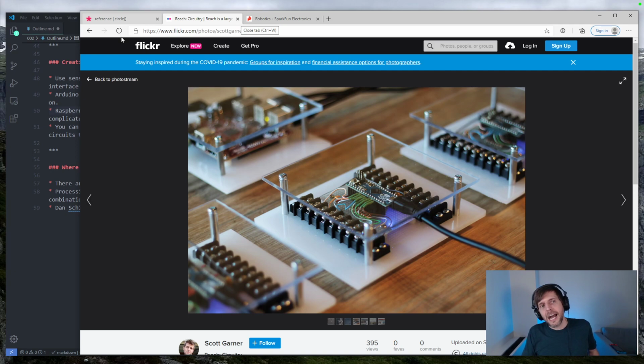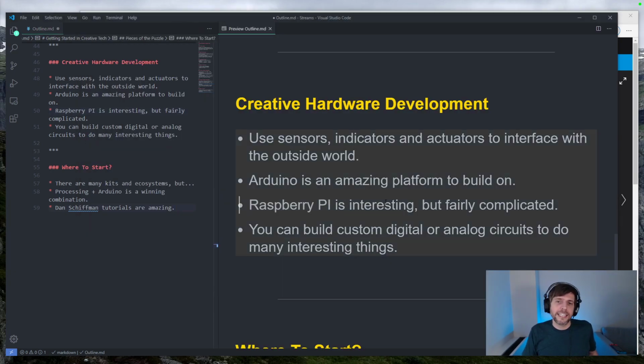So I just wanted to throw that in as saying they're pretty interesting devices. I use them. I think there's definitely a place for them, but if I was going to say, oh, today I'm going to get started in creative technology, I would not start with the Raspberry Pi. If you want to tinker with the Raspberry Pi, you certainly should, because they're interesting devices and they can be fun. But I worry that it would be a frustrating place to start. I think Arduino plus Processing is where I would start.